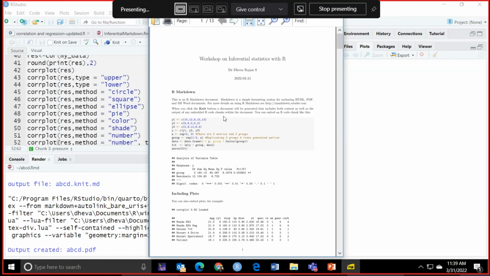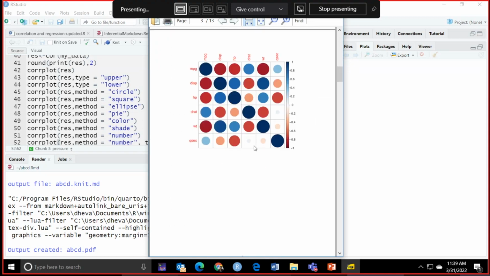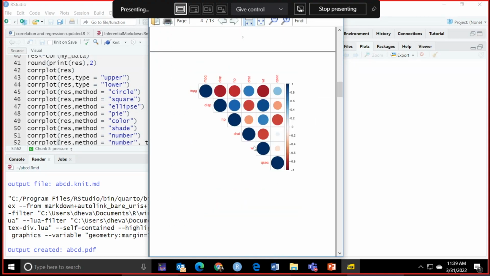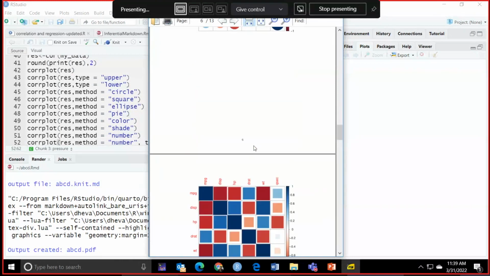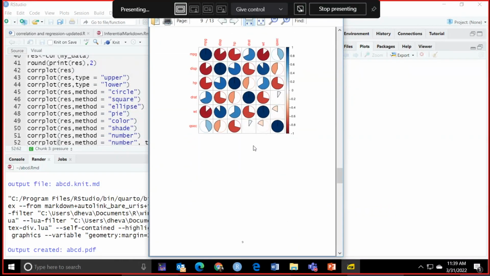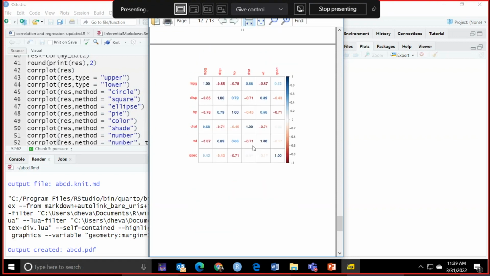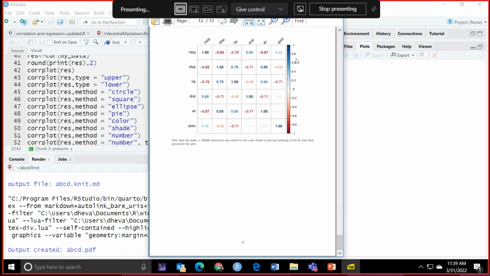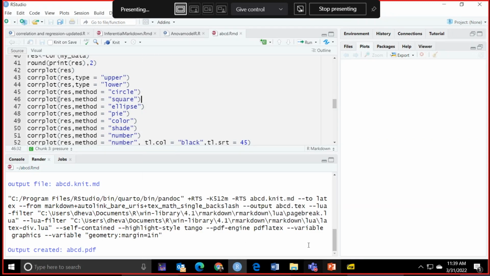Actually, R is highly appreciated for its charting capabilities and the documentation. So you can write your documents. You can create all these diagrams. You can change the size of the diagrams also. I just copy pasted, right? So I haven't given any customization. So it is showing so. Even you can type mathematical symbols and all that with this R Markdown. Even you can create PowerPoints also with R.